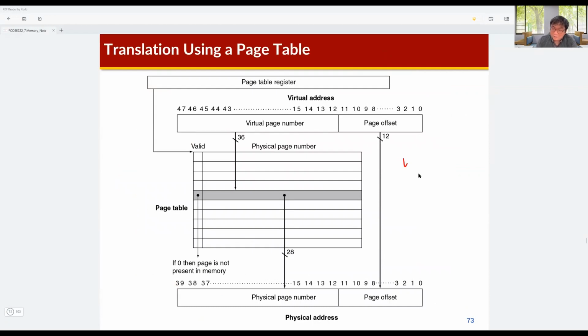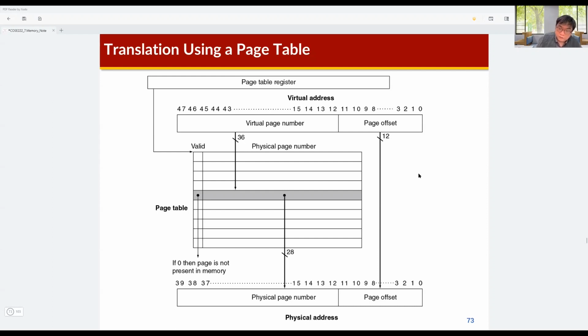I said this translation information is managed by the operating system, because this is a software structure, not a hardware structure. The operating system manages this translation information in real time.